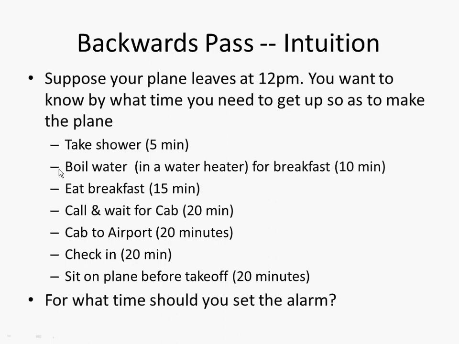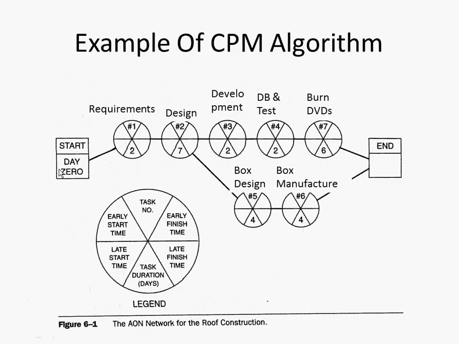Okay, so let's talk about this. Suppose we have a little project like this, and this is all we're going to have probably time to do here. So we have a little project that involves these steps, okay? I want you to figure out for me the early start, early finish, late start, late finish associated with each of these activities, okay?